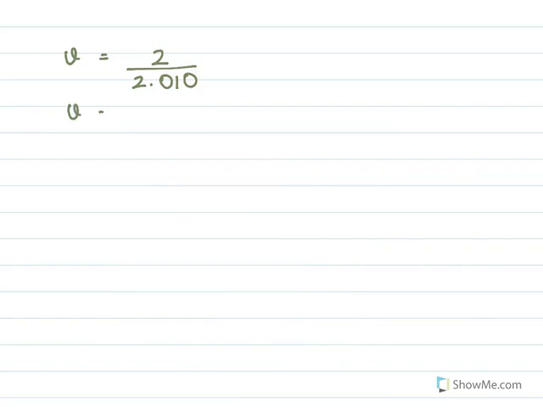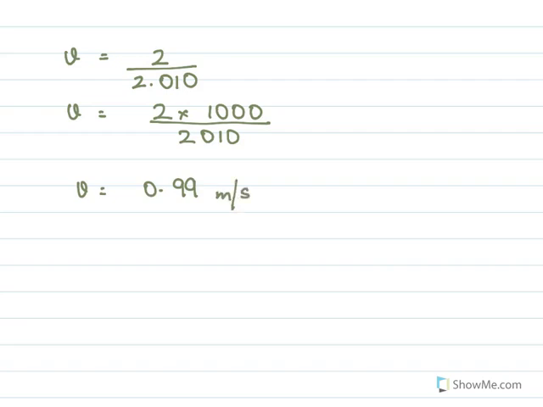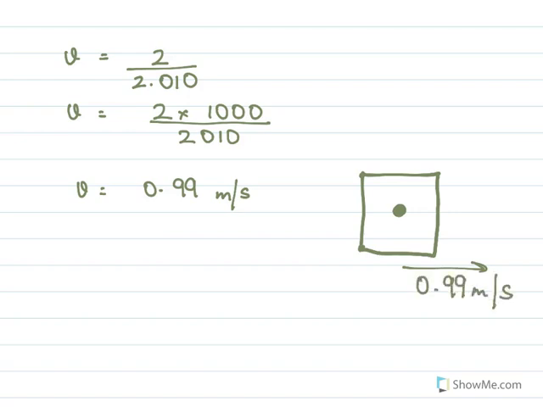So here's the velocity. We'll remove the decimal. So to remove the decimal, this becomes into 1000 because there are 3 decimal places down. And when you calculate, 0.99 meter per second is the answer. So which means after the bullet strikes the target, they both then move together with a speed of 0.99 meter per second.